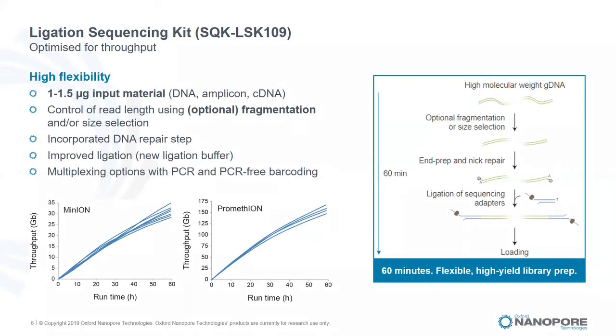So the length is very flexible. For genome sequencing, we set 1 or 1.5 micrograms of input material. You can do fragmentation if you want, so that you can sequence amplicons, and you can also do genome sequencing without PCR amplification, which means you don't introduce any amplification bias into the sample. And we have the MinION. I'm going to talk about the PromethION a little bit later, but now we have several different sequencers, and the throughput is very different because the flow cell is different.